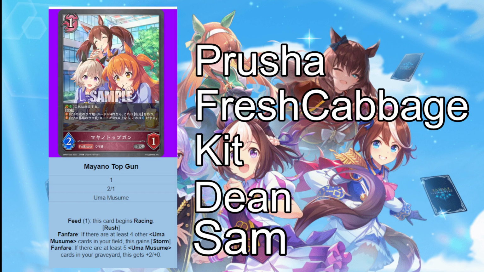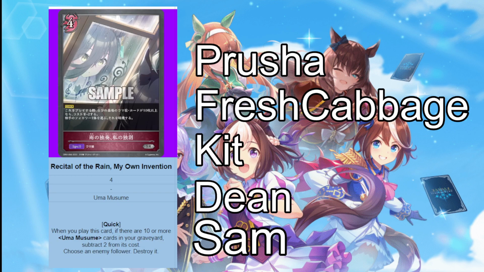Truth. Next card, Recital of the Rain, my own invention. I do like the art on this one too. I have no idea who any of these characters are, usually. This is the one that got the leader. Yeah. This one is a 4-mana spell. Quick, when you play this card, if there are 10 or more Uma Musume cards in your graveyard, subtract 2 from its cost. So it's a 2-mana. Choose an enemy follower, destroy.